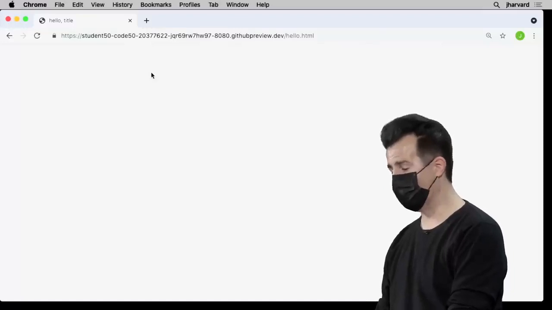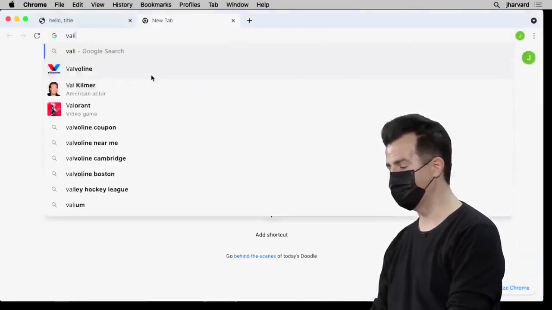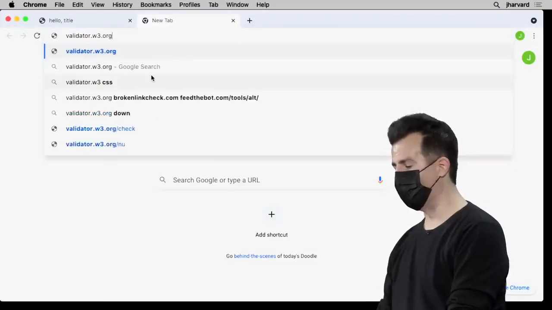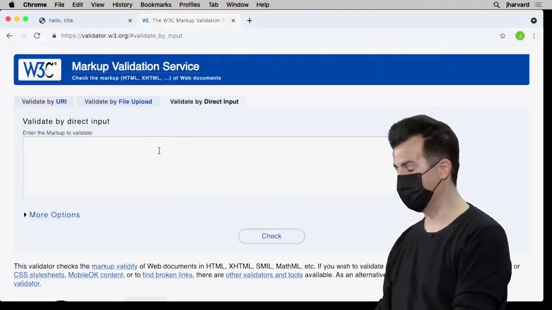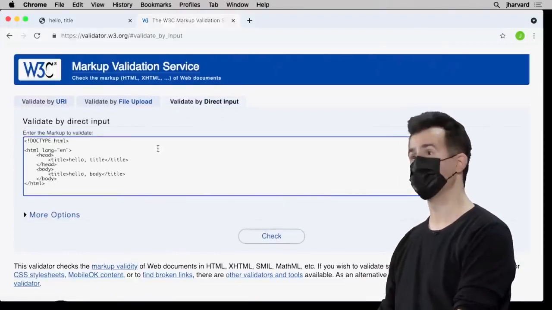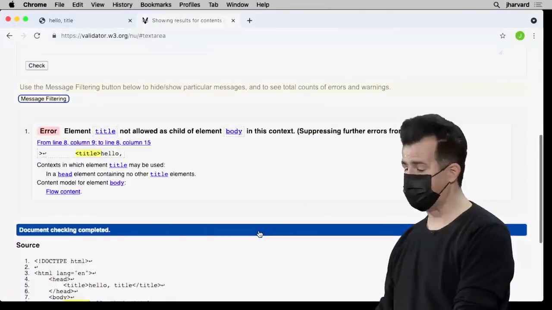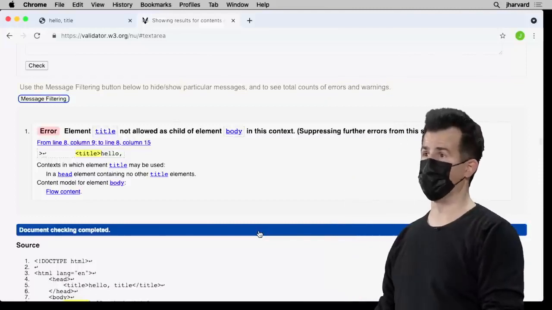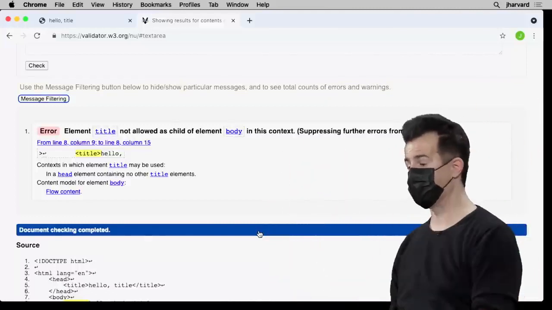There is a tool, though, that we'll see that can help answer this question for you. For instance, if I go to validator.w3.org, W3 is the World Wide Web Consortium, a group of people that standardize this kind of stuff. I can click on Validate by Direct Input and just copy paste my sample HTML into this box and click Check. And I should see, hopefully, that indeed it's an error, what you propose that I do. The browser just did its best to do something, which was to show me nothing at least, rather than the incorrect information.